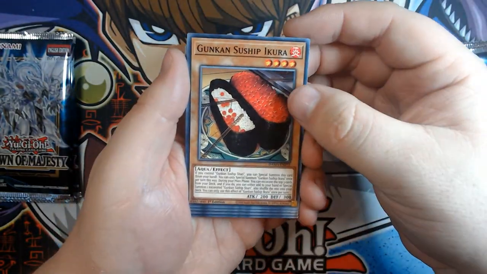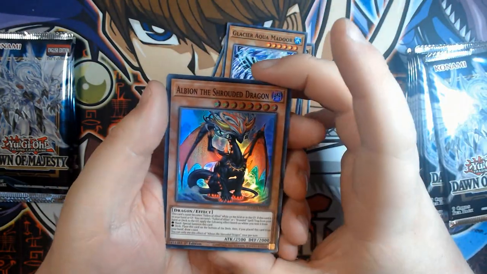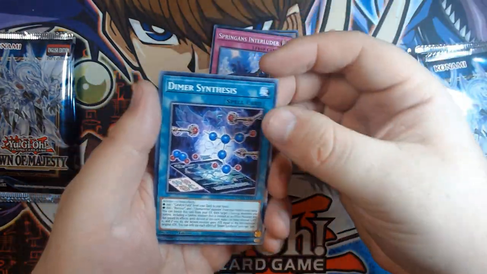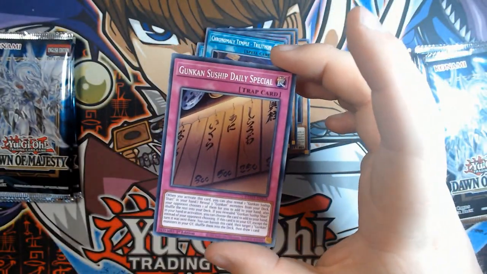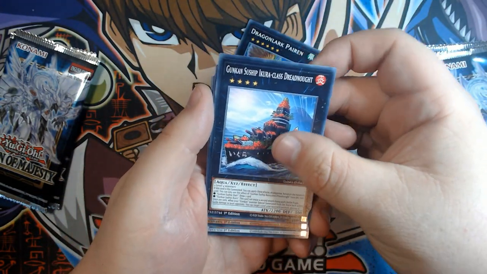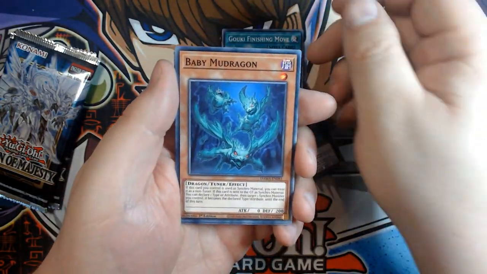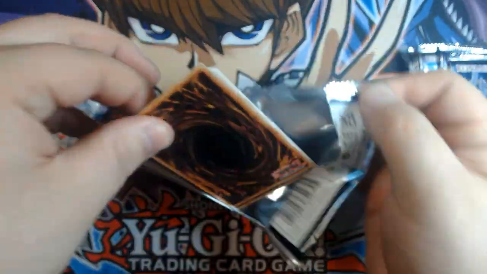Doombearer Psychopompus, Gunken Sioux Ship Akura, Chronomaly Guy, Glacier Aquamador, Albion the Shrouded Dragon, looks insane, I don't care, Springens Interluder, DAMA Synthesis, Chronomaly Temple Trillithon, Gunken Sioux Ship Daily Special, Doombearer Psychopompus, Dragonlark Perrin, Gunken Sioux Ship Akura Class Dreadnought, Aeropixtree, Digusto Thing, Goki Finishing Move, Baby Mudragon, Shinobi Insect, Triamid Loading. So we've had our secrets out of here. I think we've had, what, two Ultras? Two Ultras? Something like that.